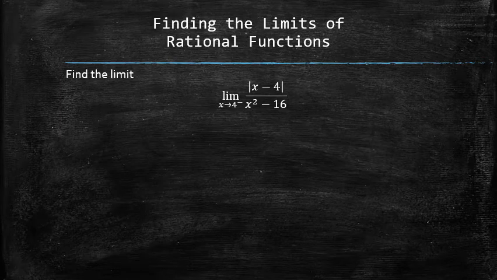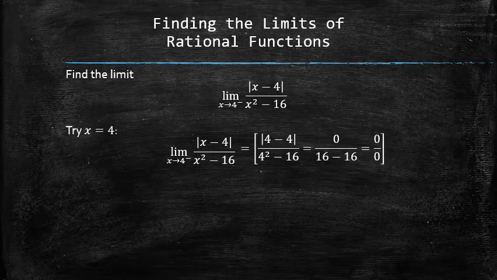Let's try plugging in the target value, as we know that continuous functions always approach their own outputs. Well, it turns out that this function is not continuous, as we get a 0 in the denominator, which is a sign of a discontinuity. The good news is that we also have a 0 in the numerator, which means that we can try to reduce those common zeros. But how exactly, as it initially appears that the numerator and denominator have nothing in common.